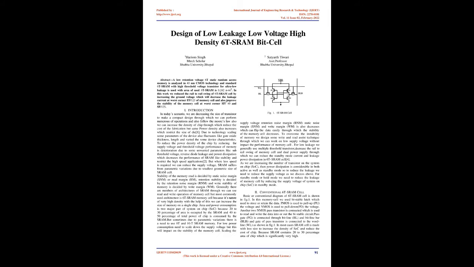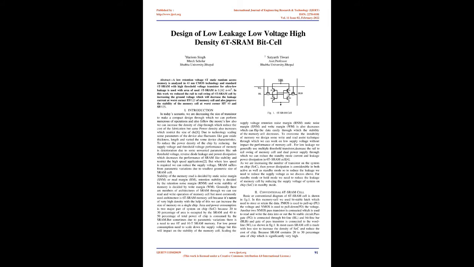But where less speed is required we can reduce the supply voltage. SRAM suffers from parametric variations due to the smallest geometric size of the SRAM cell. Stability of the memory read is decided by the static noise margin, SNM, or read margin, RM. Retention stability is decided by the retention noise margin, RNM, and write stability of the memory is decided by the write margin, WM.